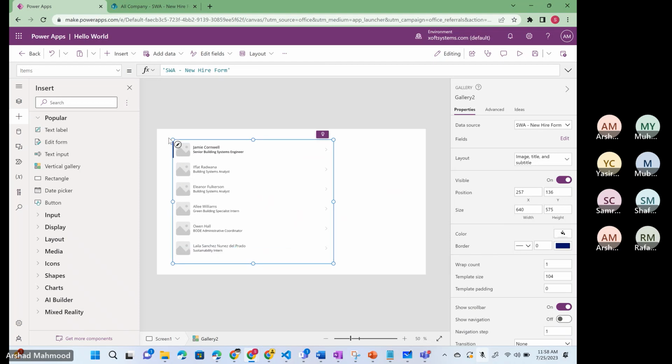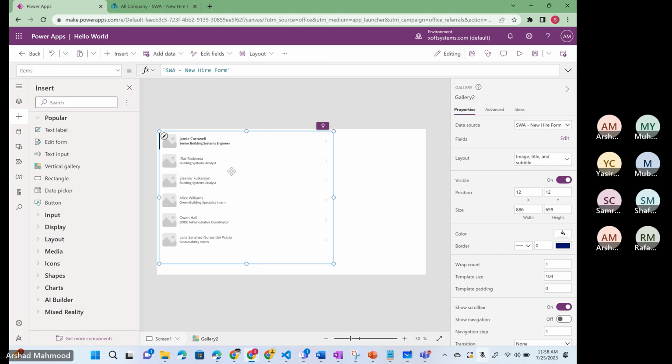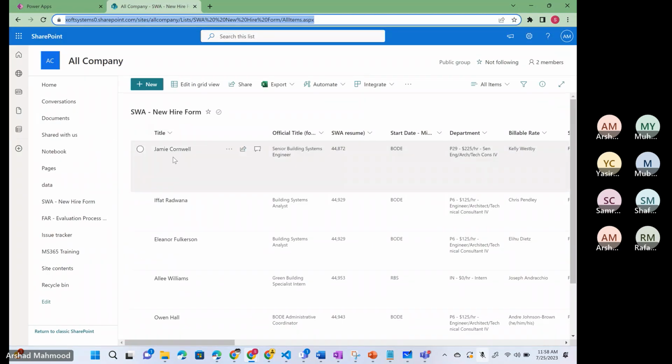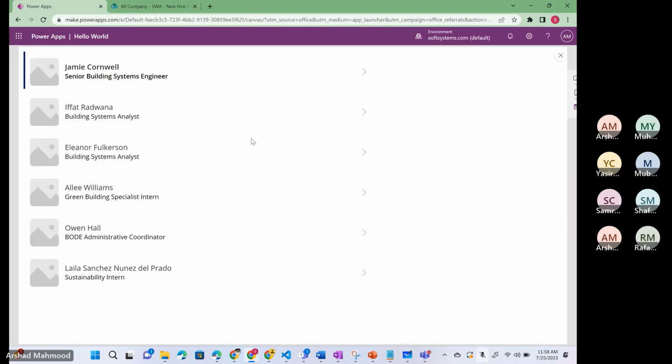We got the data, everything already started displaying here. It's so quick. So far I haven't written even a single line of code and it is providing us all the basic information. The basic layout is already there. It's reading all the information from the SharePoint side, and these columns are being displayed in our Canvas app now without even a single line of code.